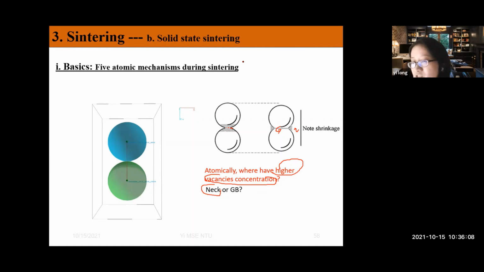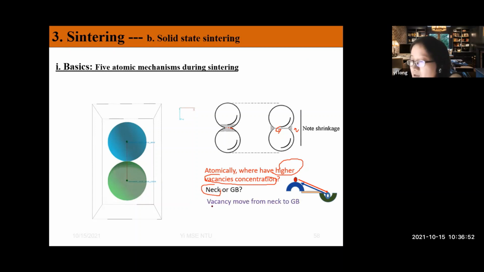Okay, I received two answers so far, neck to grain boundary. Seems you all reach the same conclusion. Excellent. So always remember this graph. The vacancy is going to move from the neck to the grain boundary. Correct. So how about the atom? Does the atom move from the neck to the grain boundary or from the grain boundary to the neck? I'm asking about the atom now. So the atom moves from the grain boundary to the neck. Excellent. So are they moving in the opposite direction or the same direction? Opposite or same? Can you type? Excellent, thank you. Opposite. Very good.